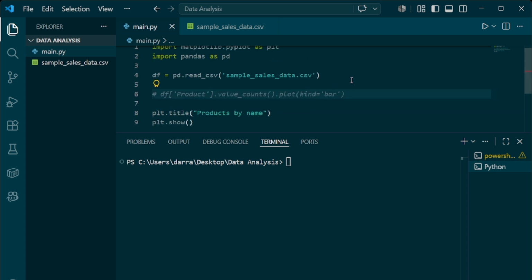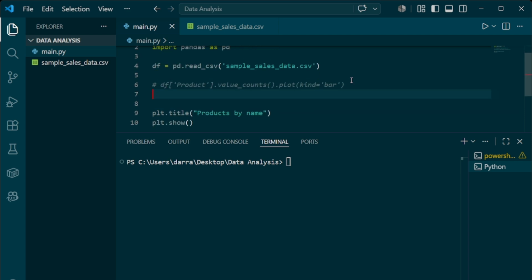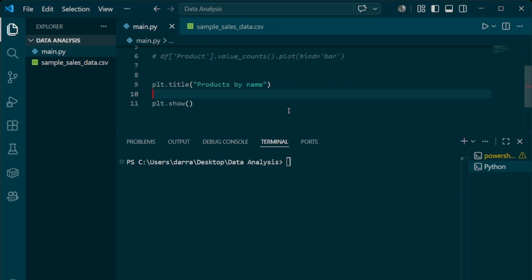Let's plot a line chart instead. Let's plot it in the middle of this. So plt.plot our data.